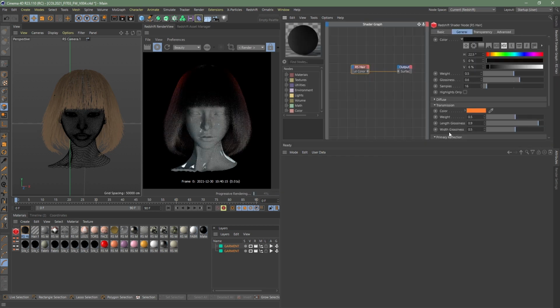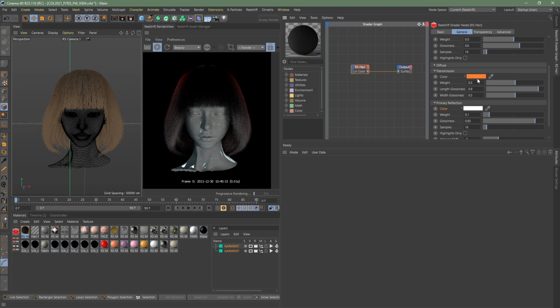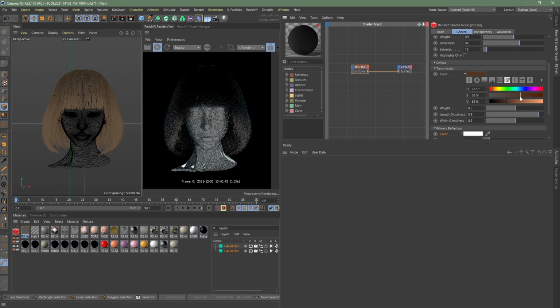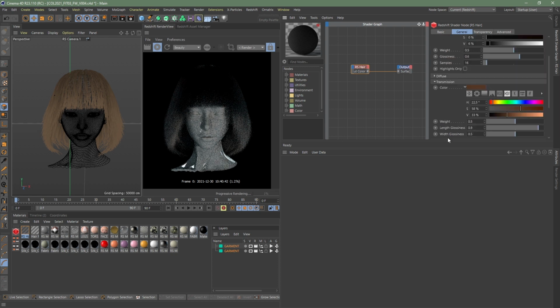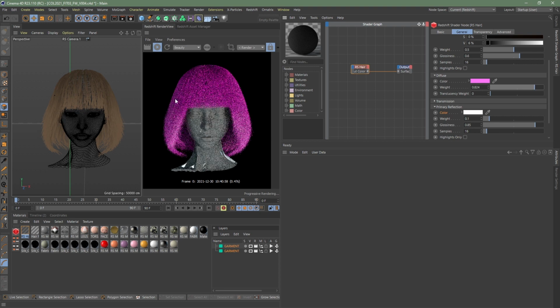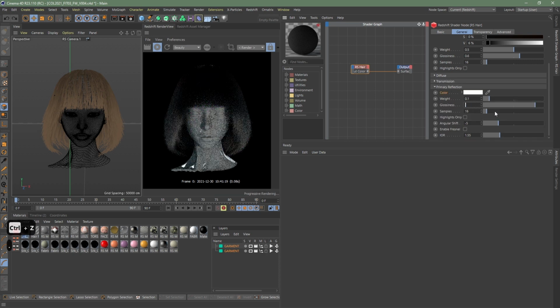And that's actually the transmission here. So this is that sort of backlit there, or just give a bit of brown and darken up the value. And I find that most of these default settings work really nicely. Something more like a wig, something synthetic. You could try out the diffuse as well. So very, very artificial looking, but an interesting look nonetheless, if that's what you're. Which is quite nice. And you also have a glossiness value here, which is controlling the sort of sharpness of the reflections to the hair.